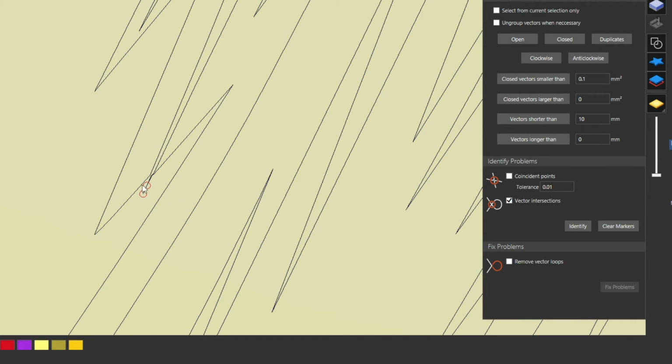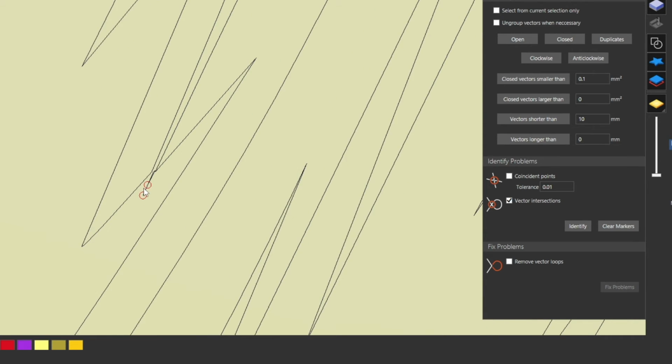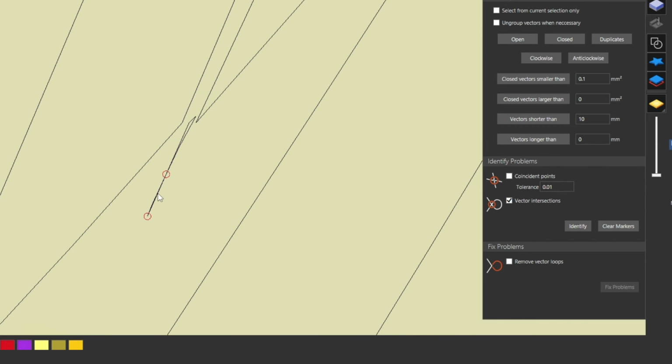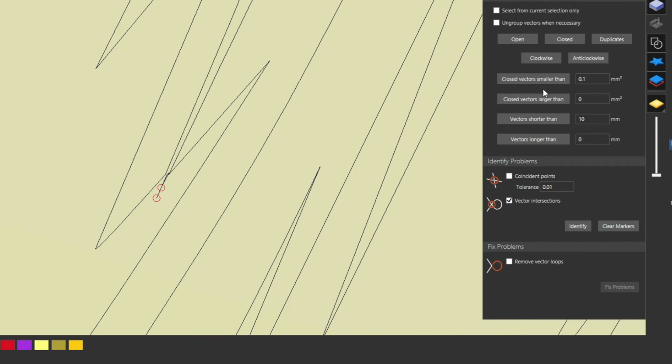One thing we can do to get rid of these small areas is use some of the select specific vector tools that we've got going on over here. We're going to use the Close Vectors Smaller Than tool, and this will basically search all your vectors to find ones that are smaller than a specific area. In the example on screen, it's about looking for those little scraggy bits of vectors that essentially can't have anything done with them. So we're going to select this tool. We've got the setting quite small at 0.1 millimeters squared, so basically hardly anything at all.